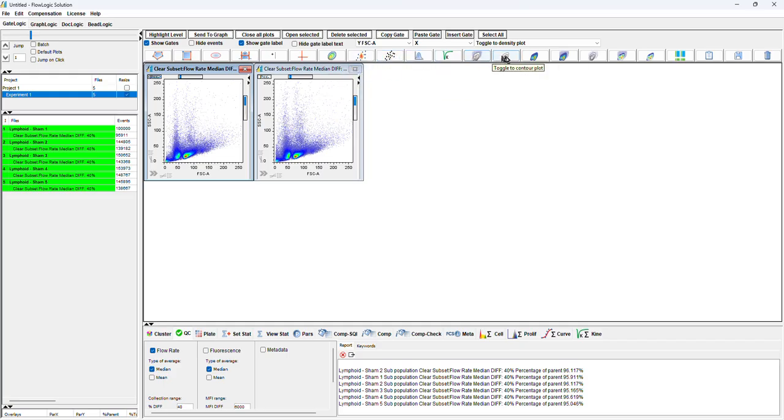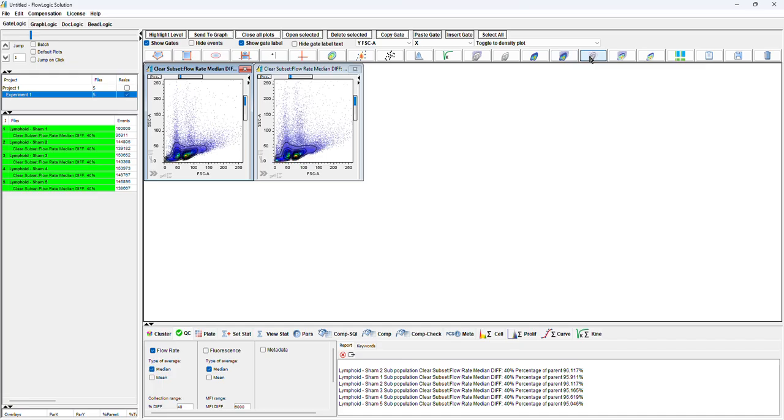So here are all our graphing tools, or like we say, toggle to dot plot, histogram, kinetics, forget about kinetics for now. Here is contour, but maintaining all the dots around, pure contour, pseudocolor, pseudocolor dot.